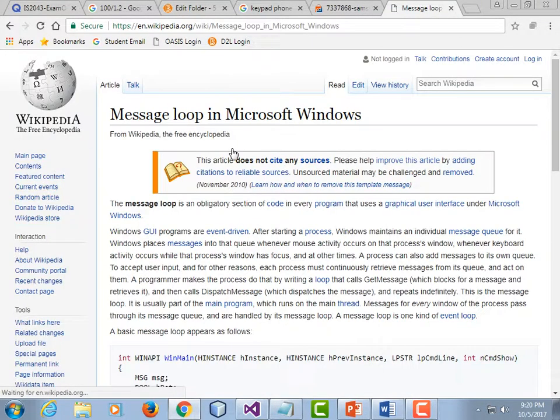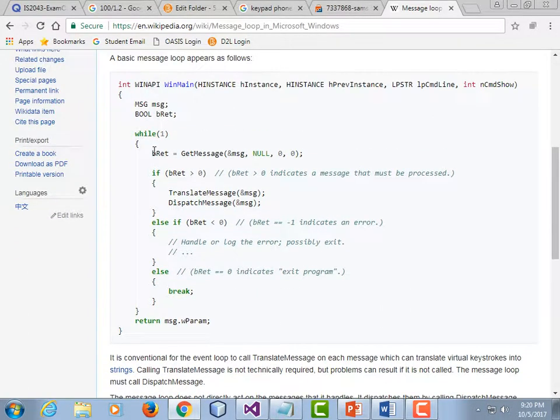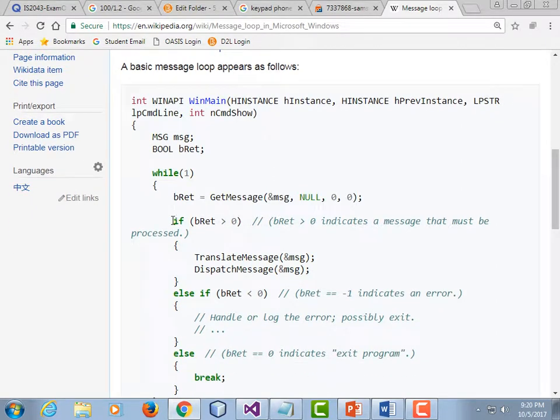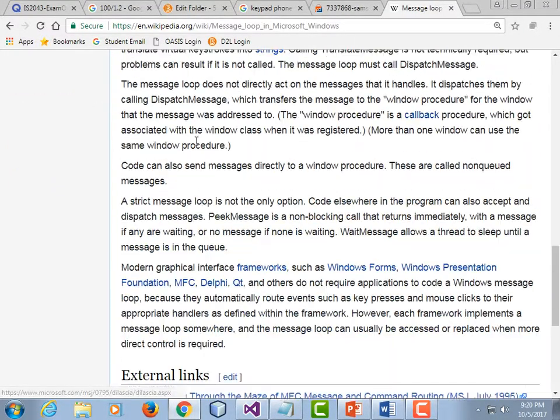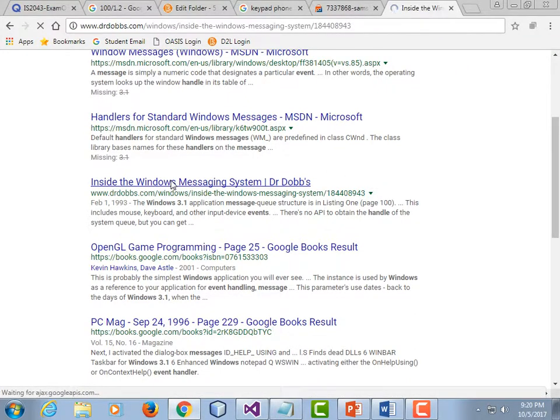Message loop. So typically what you did is you called a function called getMyMessage, and then you would have a whole bunch of messages, a lot more than what they just show here. And as a matter of fact, that one's pretty pathetic. That's a really pathetic example of it. I want to find one more, and then if I can't find it, I give up on this.